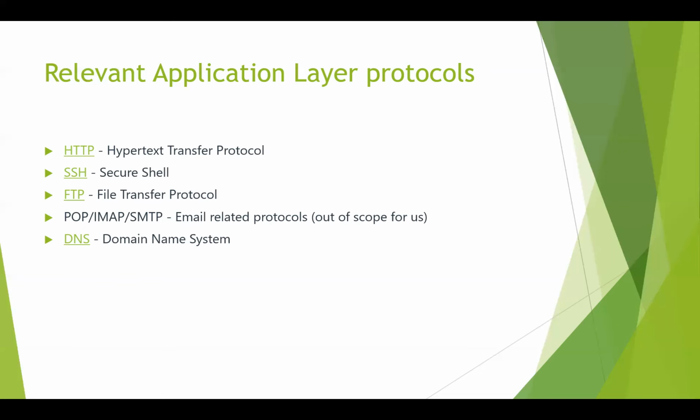We are not going to focus as much on the email related protocols. We just want to be familiar with them. And those are going to be things like our POP or post office protocol, IMAP, which is our internet message access protocol, and then SMTP, which is our simple mail transfer protocol. And basically what's different between these is simply whether they require a connection or a connectionless communication, as well as how they choose to store and relay the messages. So once again, we're not going to focus too much on that in the series.